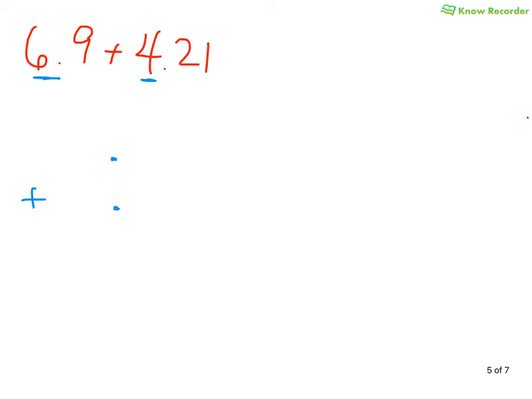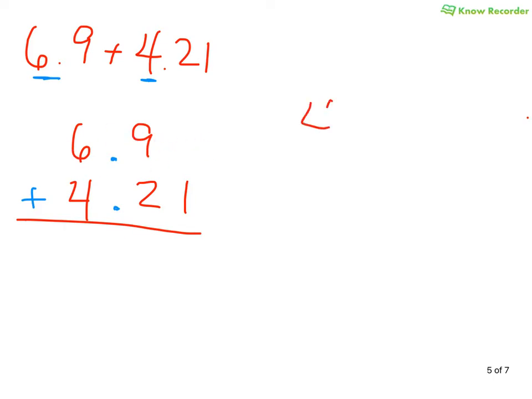When I compare these two, 6 is greater than 4, and it should go on top. And when I place the bottom number, a lot of times you guys think, oh, well, it's got to go up top because there's nothing there and it looks weird and I got to move it to the right. And you know what happens? You get this, which is completely wrong, because then you're adding 6 to 2/10.